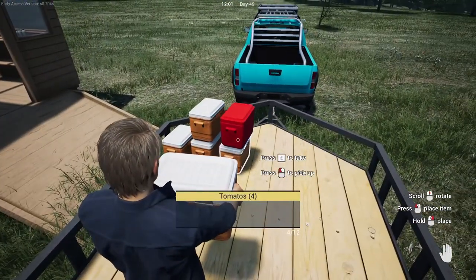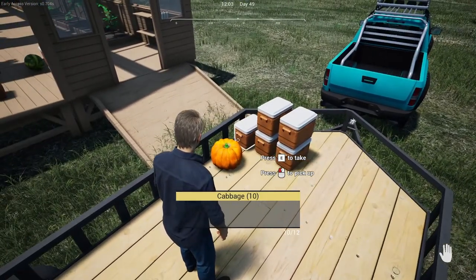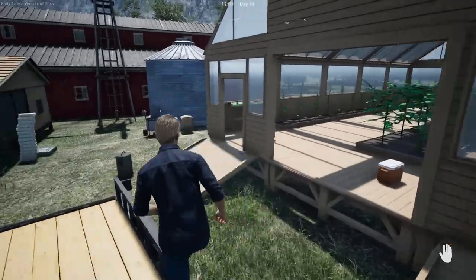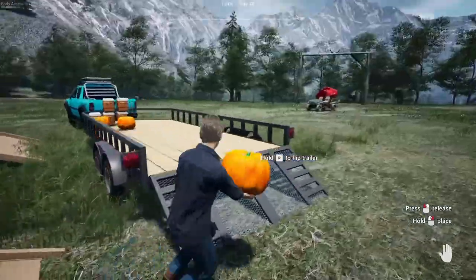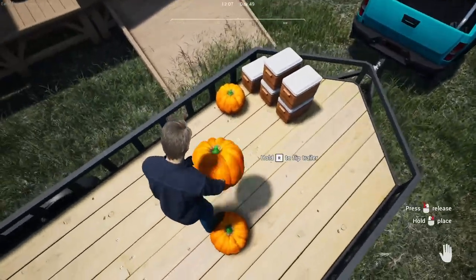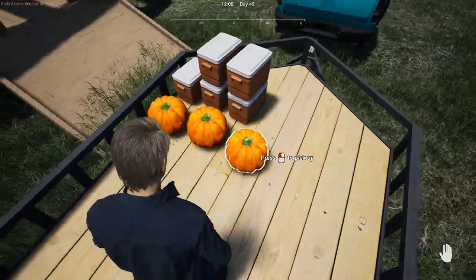Okay, I think these are all tomatoes, right? Once I get that tomato, tomato, tomato, tomato. Yep, and then cabbage right there. Alright. Then we'll do the pumpkins over here. I was about to say, I thought we had three, but right there. Alright. There we go.